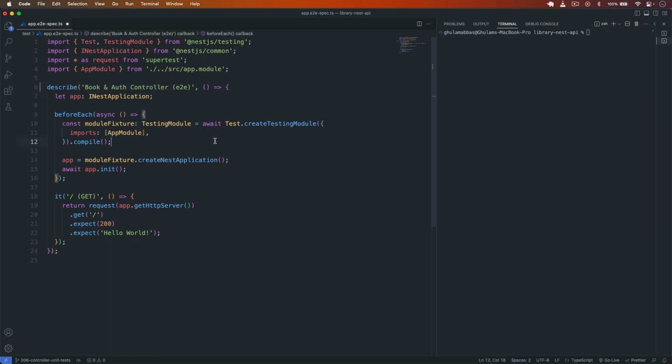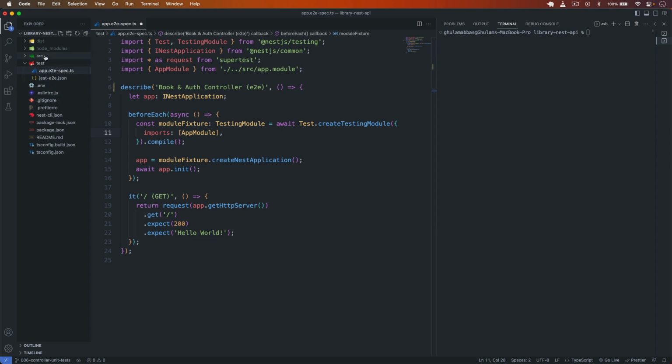First of all, we know that in the beforeEach block, which runs before all tests, we have to create our testing module. So we will use Test.createTestingModule, and in that we simply have to pass the AppModule in the imports array. This is the AppModule which is present in the source.